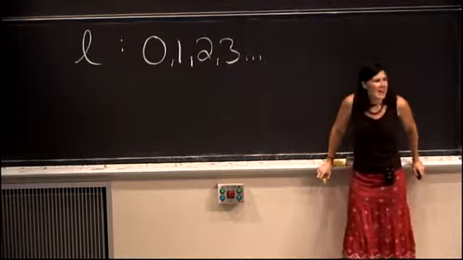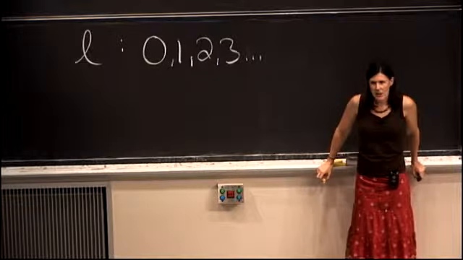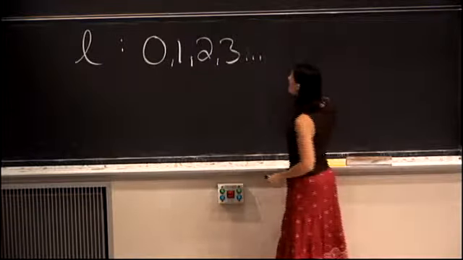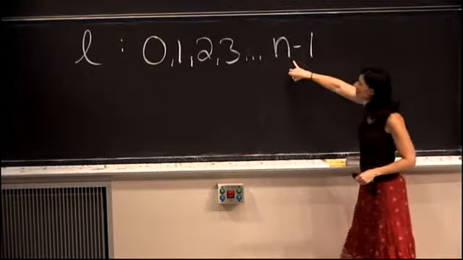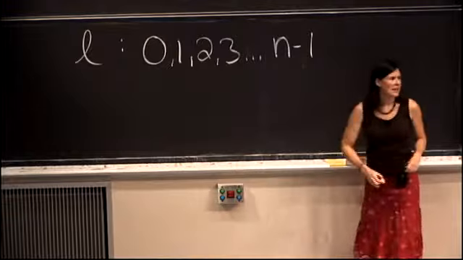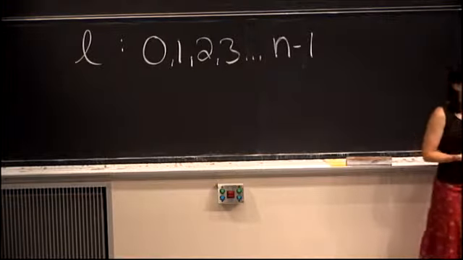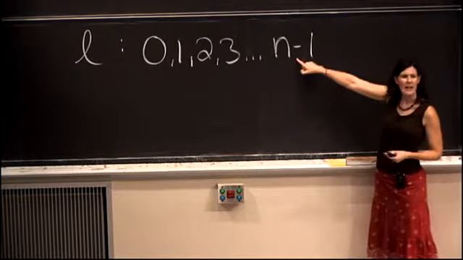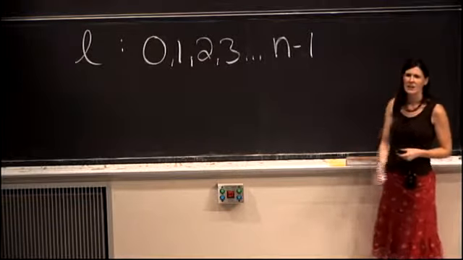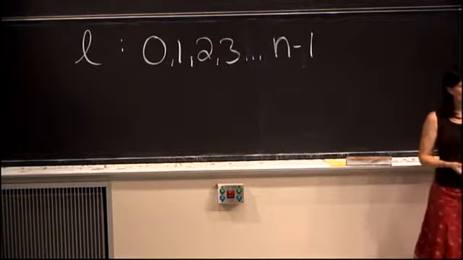But also, unlike n, l cannot have just any value. We can't go to infinity. l is limited such that the highest value of l is n minus 1. We can't get any higher than that. So it would be a good question to ask, why are we limited? Clearly, there's this relationship between l and n, and we can't get any higher than n minus 1. We can actually think about why that is.